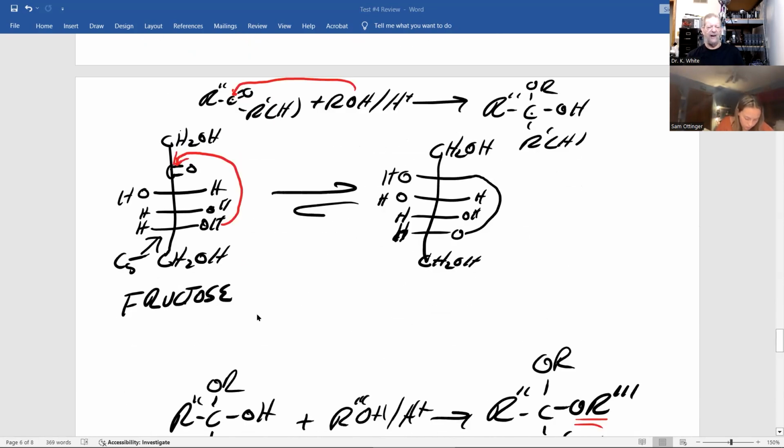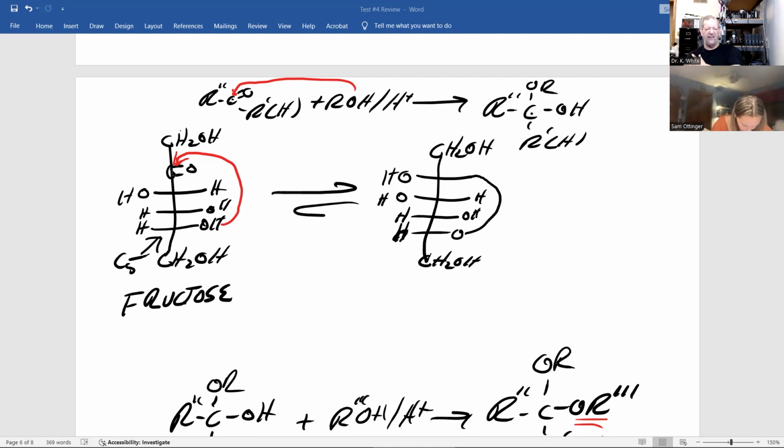Now, another monosaccharide is fructose. And you don't have to know the structure of it, but I talked about it. And here again, you can have the same type of reaction, ketone reacting with an alcohol, acid catalyst. You form the hemiacetal, in this case, hemiketal. Now, again, on carbon 5, this carbon is 2. You number like IUPAC, this is carbon 5.